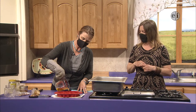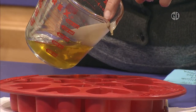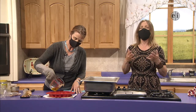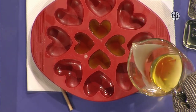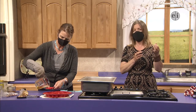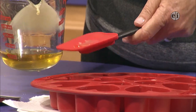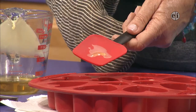Oh, and you can see where it cooled on the edge of the cup. Yep. So the edge of the cup has hardened lotion on it. If you're experimenting with ingredients, I was going to give you a tip. You can pour a little bit of the oil onto a spoon or a spatula or something like that and put it in the fridge and let it set up really quickly. Mm-hmm. And then touch it and feel it and see if it's a consistency that you like. So this one is just doing it at room temperature. You can see this one's going right here.